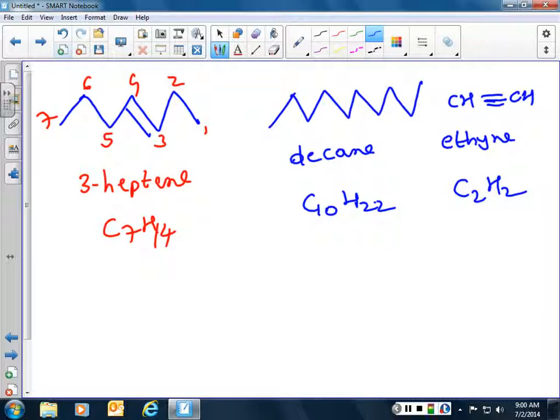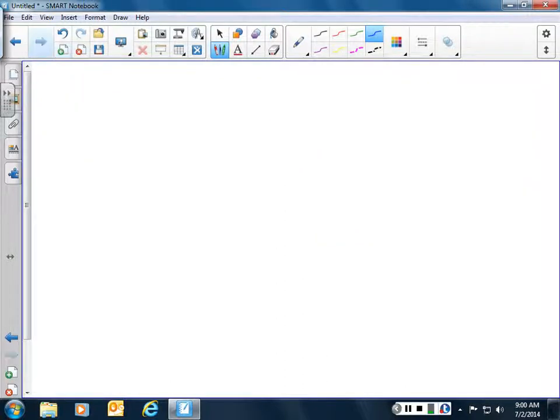So at least you got these three hydrocarbons, correct? Family of alkanes, family of alkynes, family of alkenes. The important things are recognizing the structure, writing the name, and determining the molecular formula. These three are the important aspects in this first part. Now let's do the next family, which is cycloalkanes and aromatics.